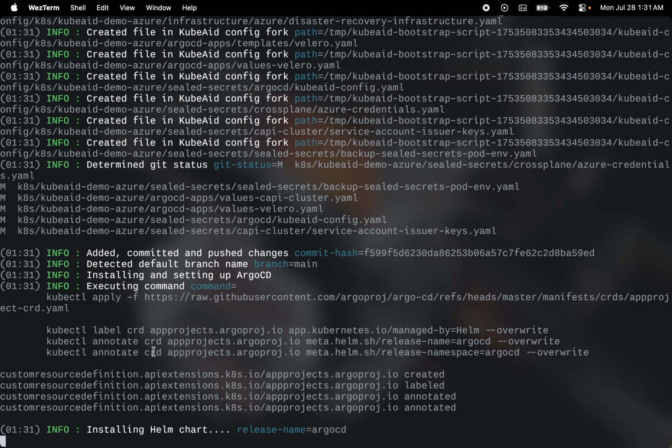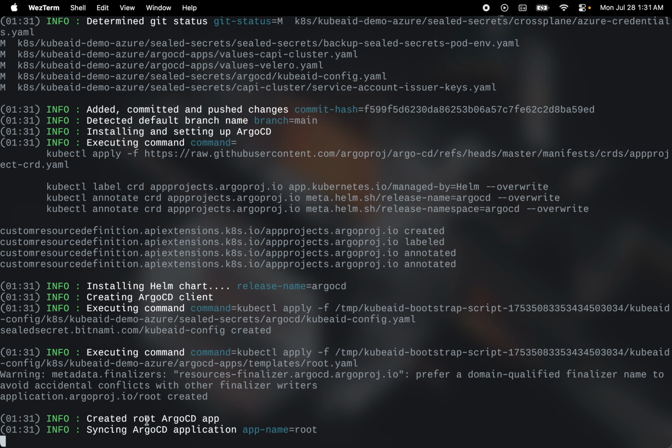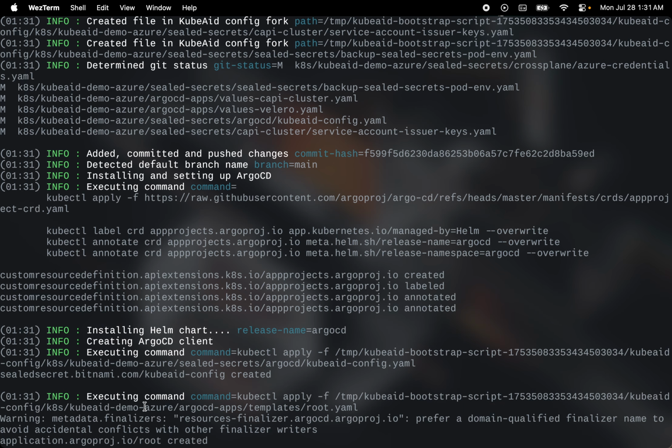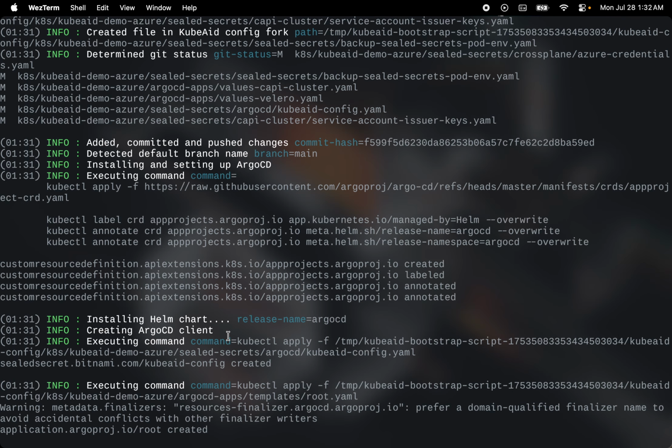Especially Argo CD installation, because the Argo CD images are pretty big and it used to take good amounts of time to pull all the container images. Here, if you see, it takes just 1 minute or maybe a little bit less than that, because I have the images already pulled locally.